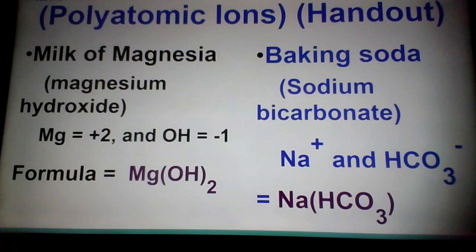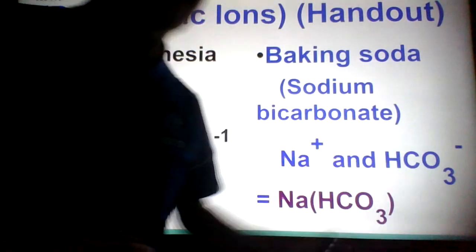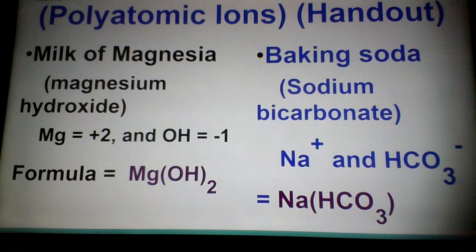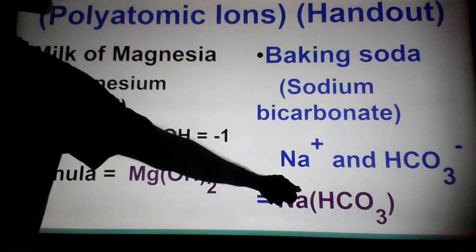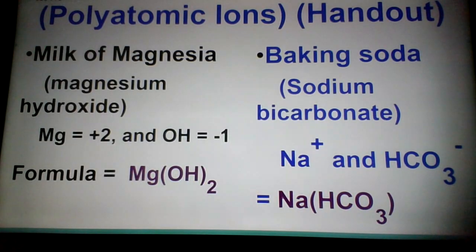Here's baking soda, sodium bicarbonate. HCO3 is called bicarbonate. Sodium is a +1 and bicarbonate is a -1. That polyatomic ion will take on 1 more electron that sodium would love to give away. So just like with sodium chloride, a +1 and a -1, this already totals 0, so we don't have to do anything else. Remember, +1, -1, already done. Takes practice. You'll get used to it with the practice problems.